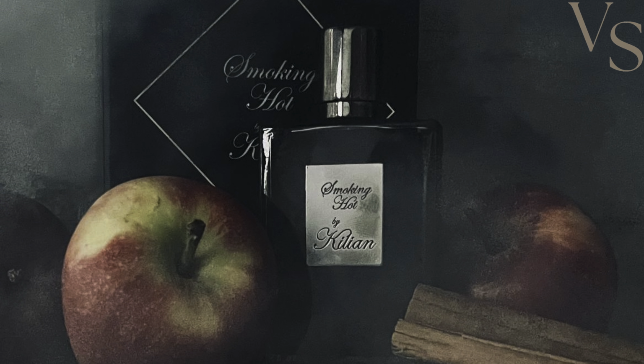So Mashrabiyah is definitely going to be more of a twist on that scent profile. Whereas Veneno to me is, I'm not going to say a one-to-one inspiration, because it's not a one-to-one, but it is definitely over 90% close to Smoking Hot, whereas Mashrabiyah is around that 80 to 85% mark. So still, both are really, really good interpretations.